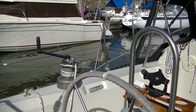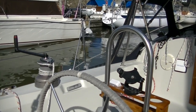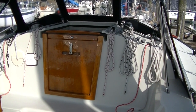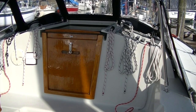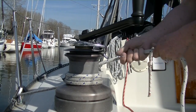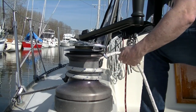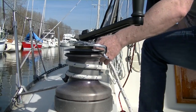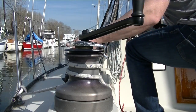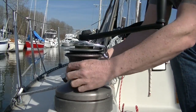If I only had a single line for the downhaul running to the starboard side of the cockpit, then I'd have to control the pole from that winch there on the port side, and then crisscross over to the starboard side to adjust the downhaul, or have another crew member do it for me. But because I have that continuous line, giving me the ability to control the downhaul from either side of the boat, it only takes one crew member to control the pole and to easily adjust the downhaul at the same time, no matter which side of the boat I'm working the pole from.